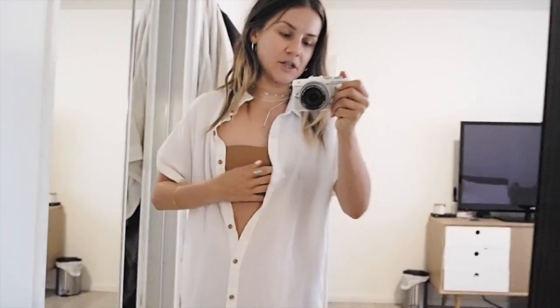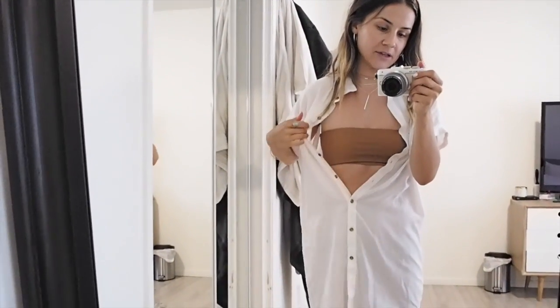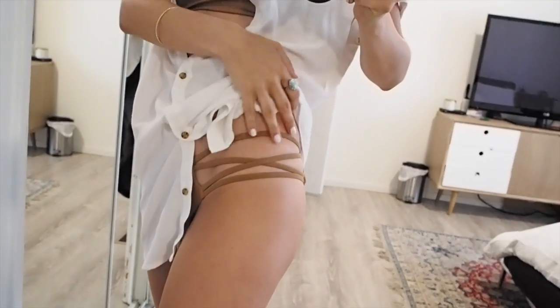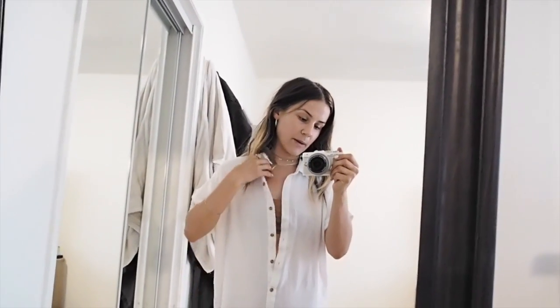Under here, I will show you what I'm wearing. I'm wearing this bikini, which maybe I'll show you at the beach. It is just a tan nudie colour. I got this from Toby, and the bottoms have this kind of strappy side. They're really cute. I'll show you when I get to the beach maybe. Or not, maybe I won't. If I haven't, I'll be sure to insert a picture now of it on the model.